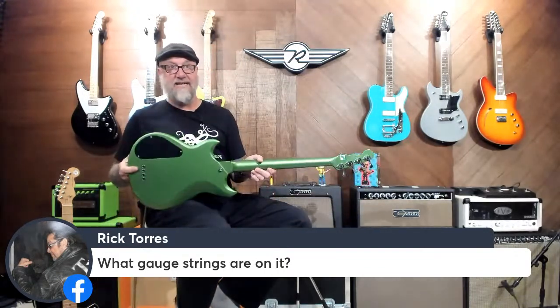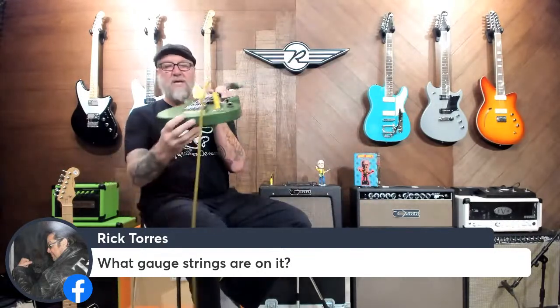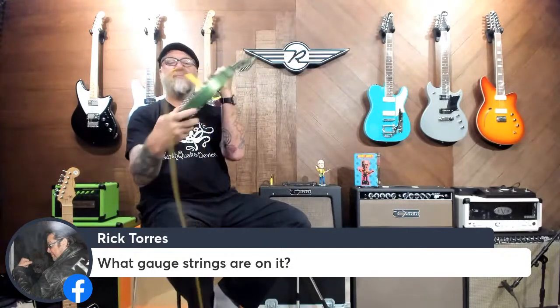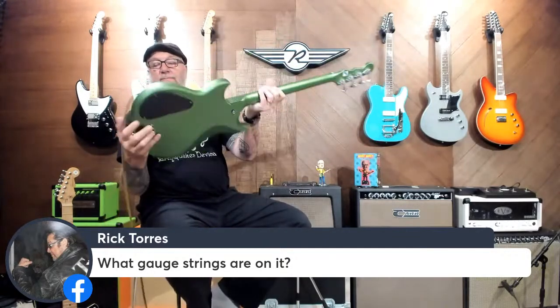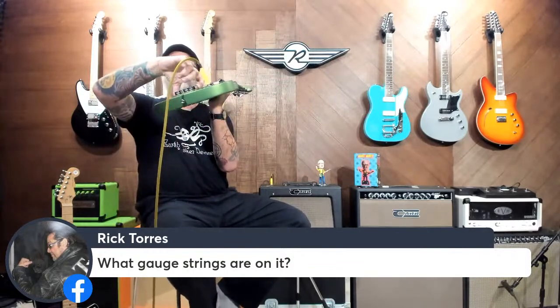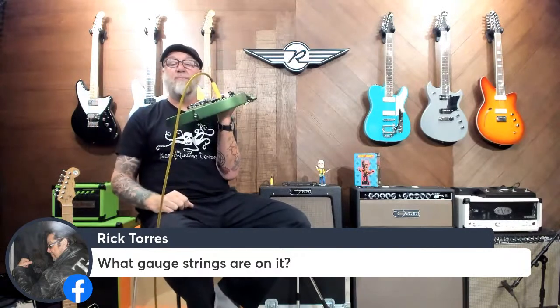These are SITs. Yes, this Hipshot bridge, I do that all the time. This Hipshot bridge is really cool because you can top load the strings through the back of the bridge, or you can come up through the bottom, and there are holes drilled in this custom brass plate that we fitted under the bridge to put a little more mass behind the strings and give it a little bit more oomph.